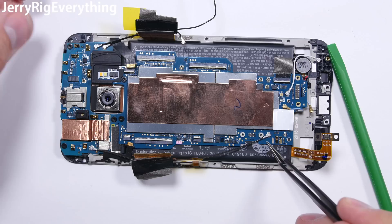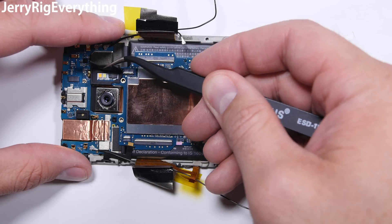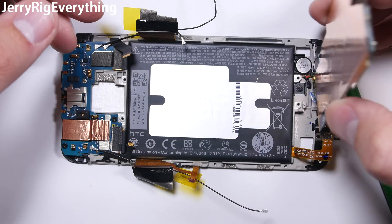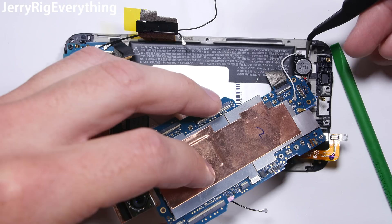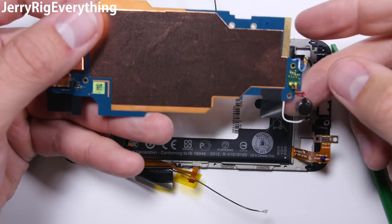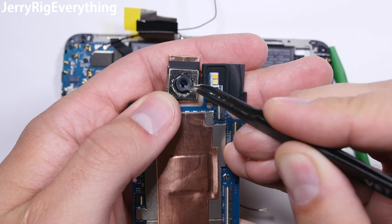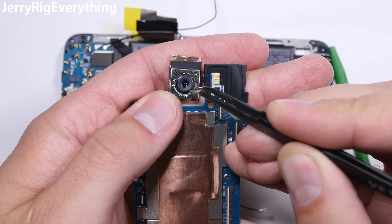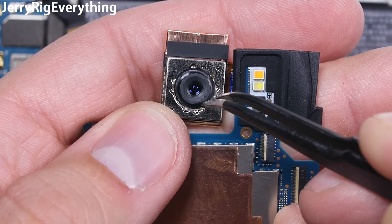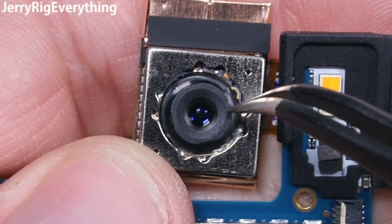Now let's work on the middle board above the battery. It's got one wire connection and then two T5 screws at the top. Grab the little rubber niblet up by the LED flash and the whole middle board can slide out from under the top board. Lift it up gently and watch for the bottom vibrator — for some reason HTC soldered it onto the main board. The 12 megapixel rear camera is attached to this middle board and will unsnap like the charging port did. Here you can see the OIS image stabilizing on the camera — it will physically move the lens while the camera is on to help stabilize the image like a little gyro. Thumbs up for how awesome technology is.